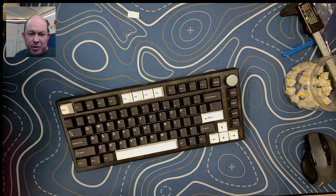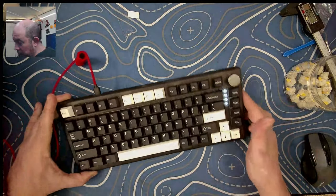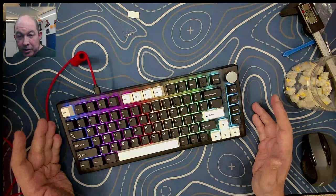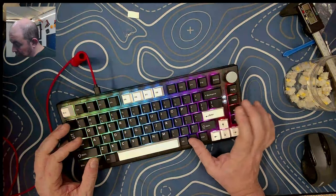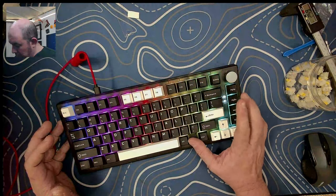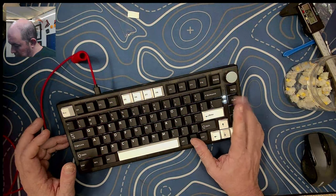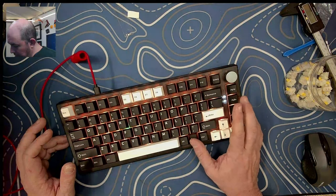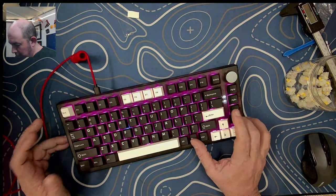I guess I probably should have plugged it in while I was building it, but I'll do that when I mod it for sure, so we can see the full glow of the, wow, that's some bright LED. I mean, obviously the PC plate is acting as a diffuser here, but that is some nice on and off. Effects. Solid colors, and then we can scroll through the solid colors. Very nice.